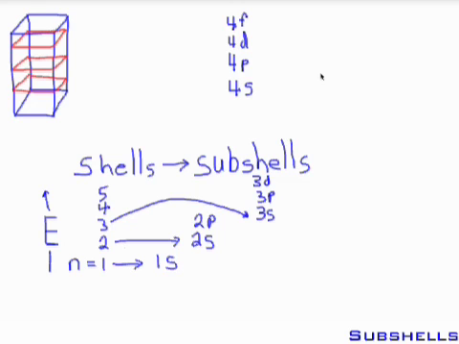Now, if we go back to our analogy of the apartment building, is it sufficient if you wish to know the precise location of an individual to know what floor they're on and what apartment they're in? Well, the answer is no. Apartments come in a variety of sizes and shapes. Some apartments are single rooms, but some apartments can be suites that have many rooms in them. And if you really want to know the location of an individual in an apartment building, you have to know what floor they're on, what apartment they're in, and what room they're in. So apartments can be subdivided into rooms.